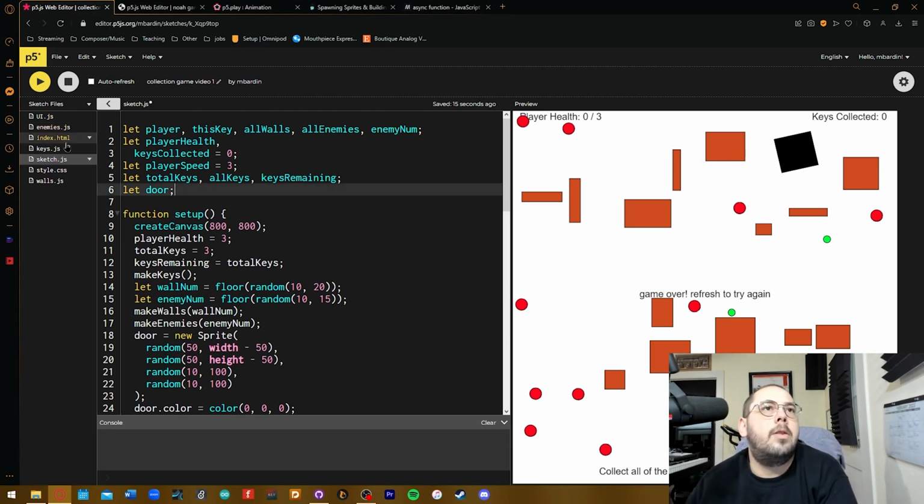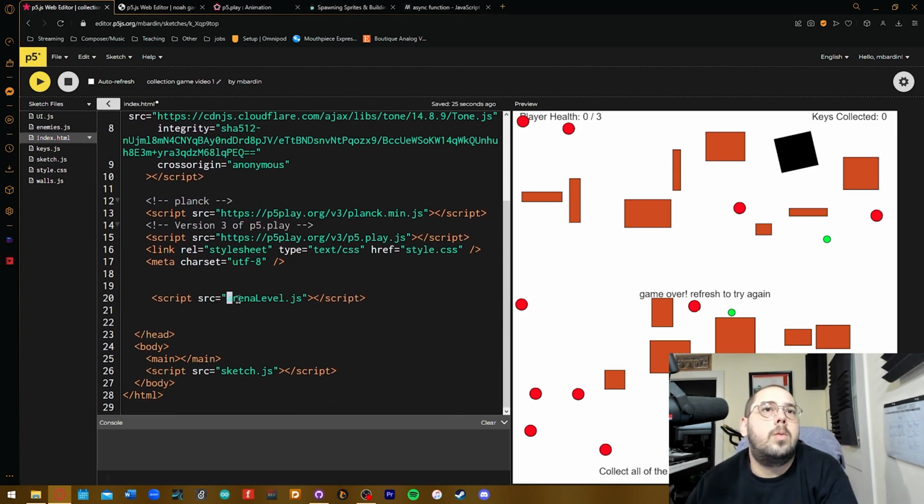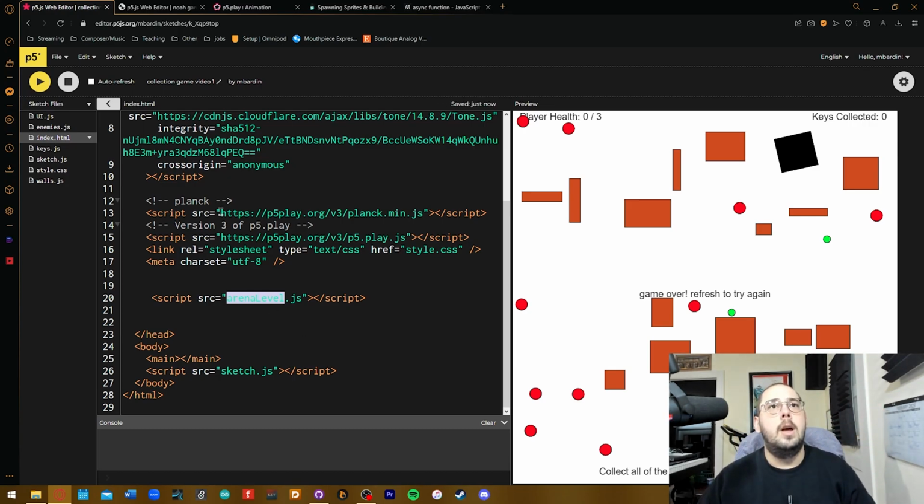But what we have to do next is hop into that index file and tell it where to find the files. Since we're doing all of this in the sketch itself, we don't have to have a full big URL like we do for the other libraries, but we're essentially doing the same thing we're doing up here, where we say, hey, go look at this JavaScript code and include that in your memory. And that's what we're doing right here.